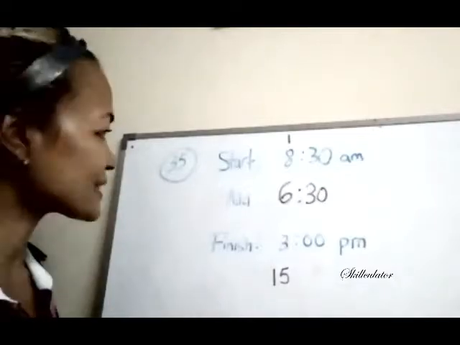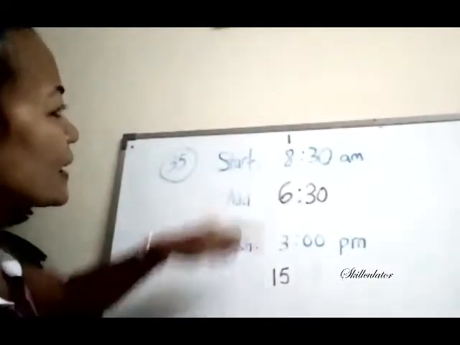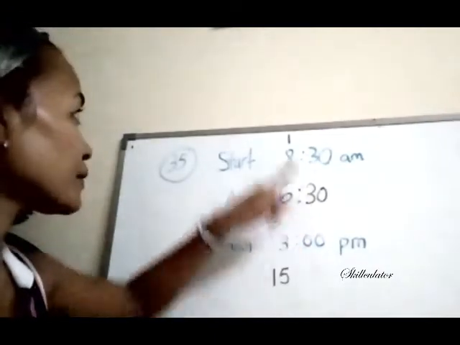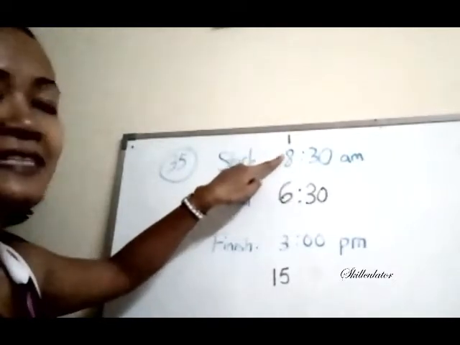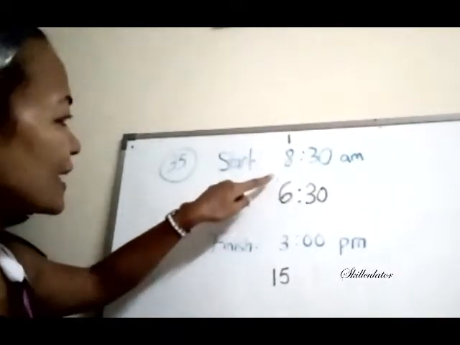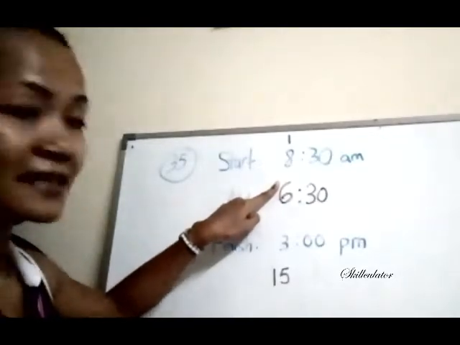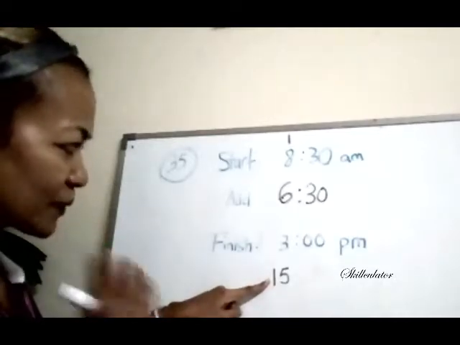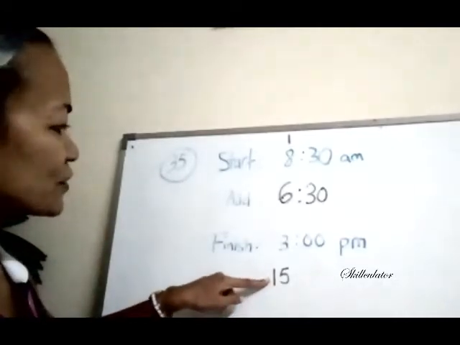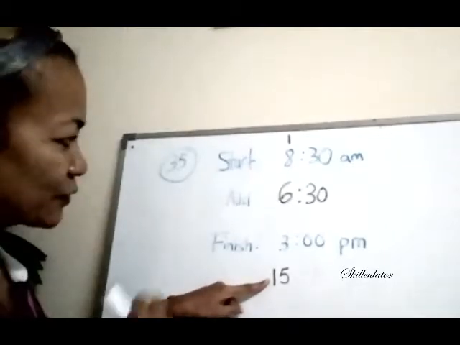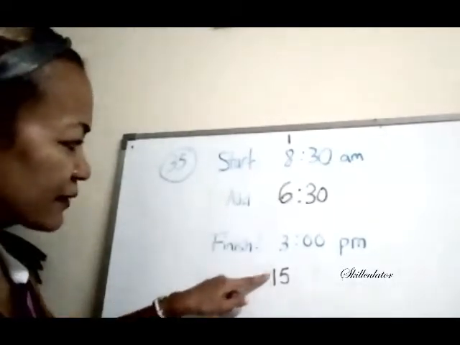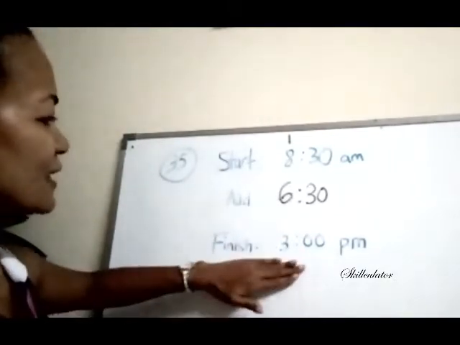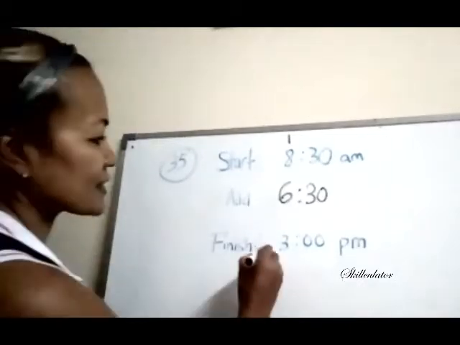Okay, let's try and test this. 30 plus 30 is equal to 60, which turns to 0, 0. You carry 1. 1 plus 8 is 9. Plus 6 is 15. Then you get 15, but as soon as you pass 12, you have to minus 12. Because you're starting again at the start, 0, and then you're counting back up. So whatever number you get, you minus 12. 15 minus 12 is equal to 3. So that is the correct answer.